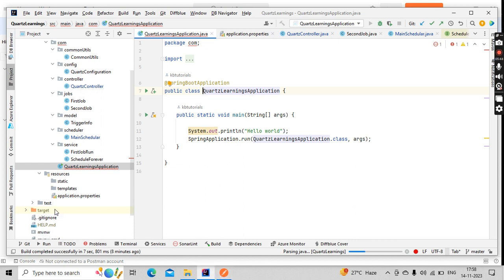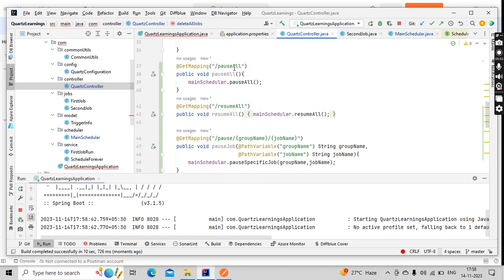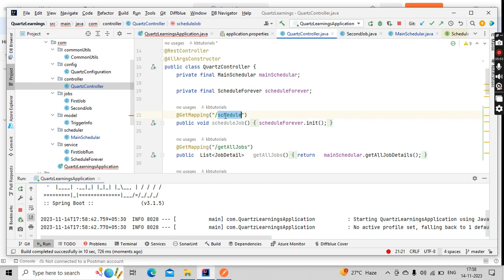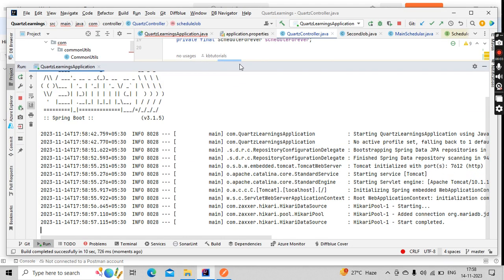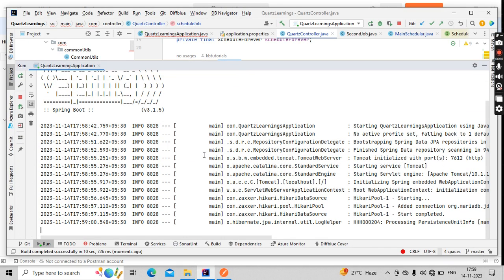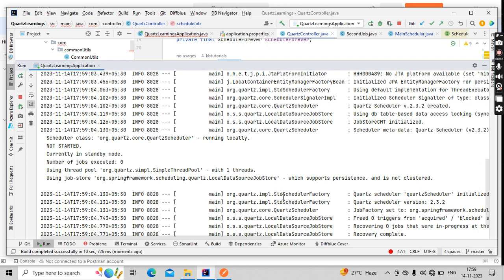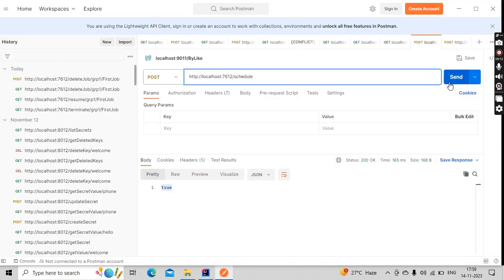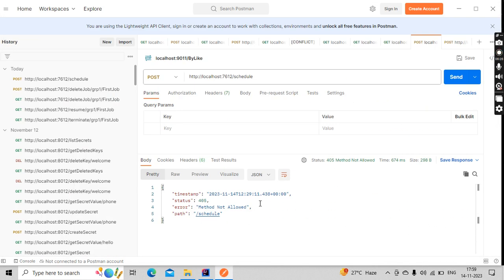Once it starts running, I need to call my second job as well so that I can show you properly. To call the second job, I have this method called schedule. I'm waiting for the first job to be picked up. Yeah, the first job is picked up, then I'm going to run the second job, so both of them should be picked up simultaneously.